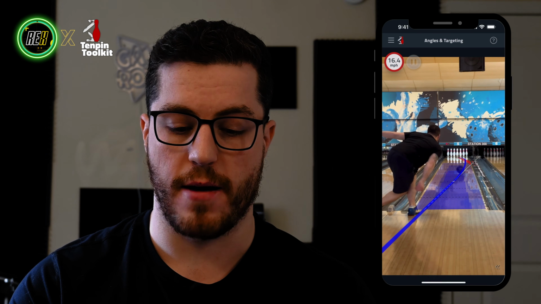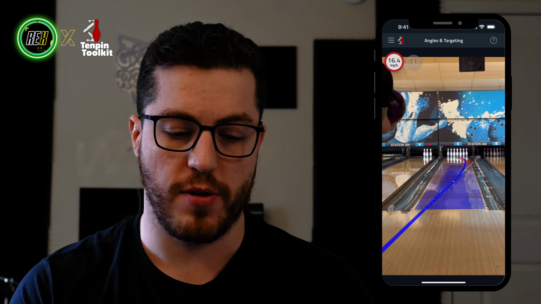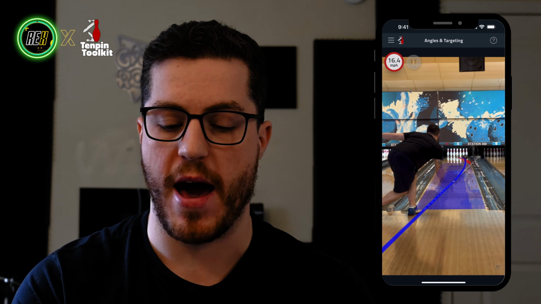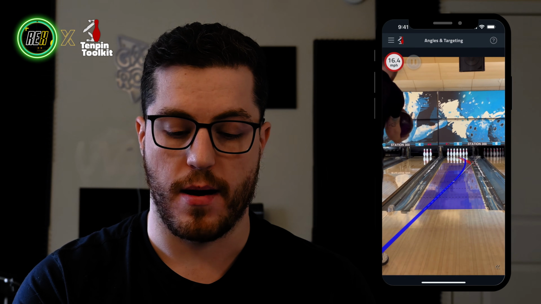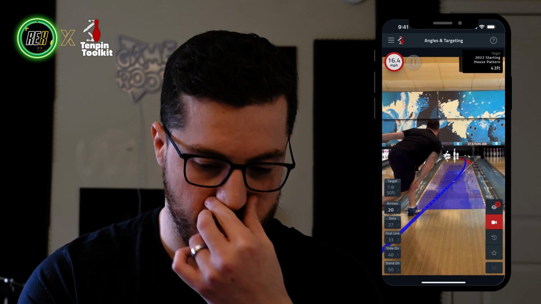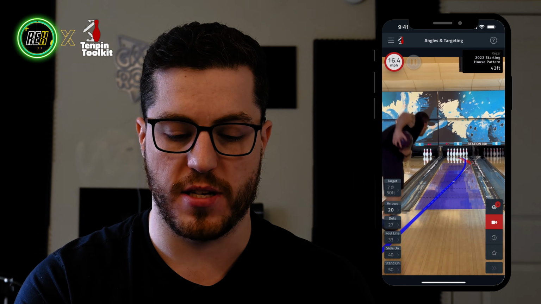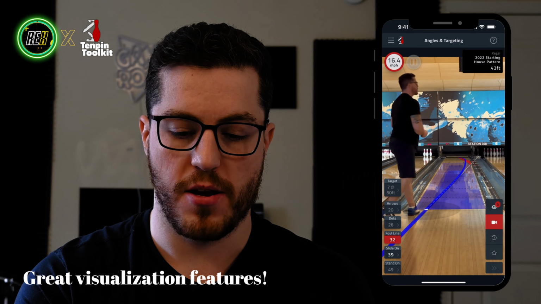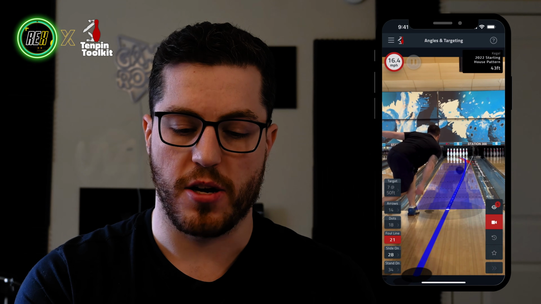So there you have it. I just really wanted to show you guys this angles and targeting feature. I know that was a really quick video. You can go back, scroll around, see how I mapped out the lane and made sure that these angles were correct. And again, let's just say you want to take this video, and say I'm back at the bowling alley and you're like, what would happen if I shifted everything? You can simply grab with your thumb or your finger and push this over. And you're going to notice too, this will train your eyes on your focal points, your targeting system.